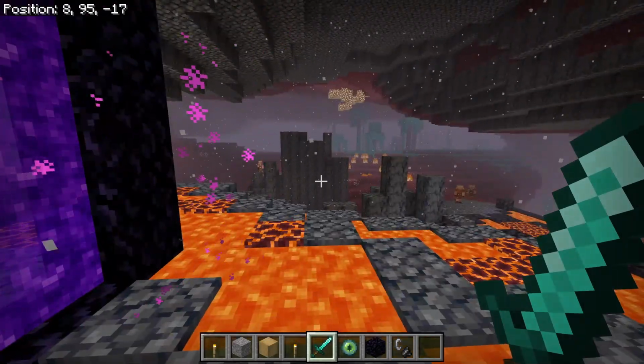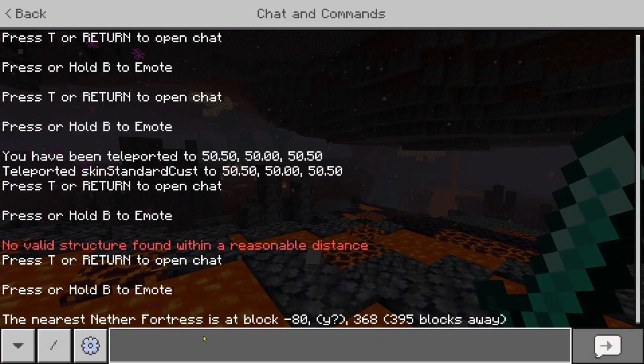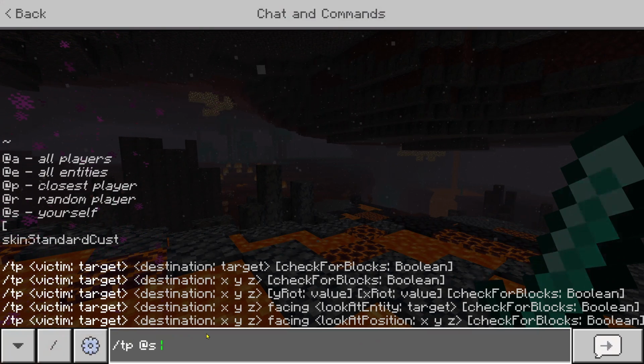So what you want to do is use the coordinates in the top left corner, and if you open up your chat again, you'll see the coordinates of the nearest fortress, and you want to go to that location. Now, if the nether fortress is far away, you can teleport to it by typing in slash TP and then space at S for self, and then you want to type in those coordinates.